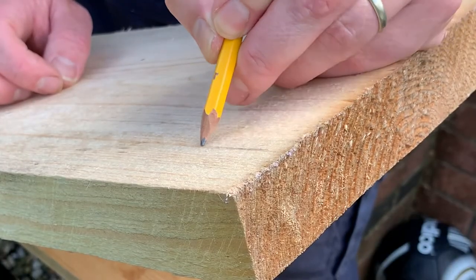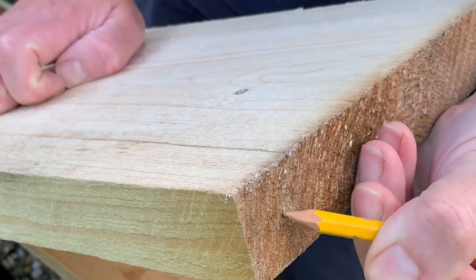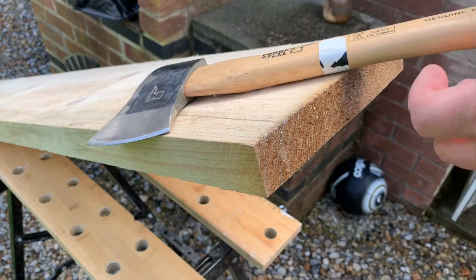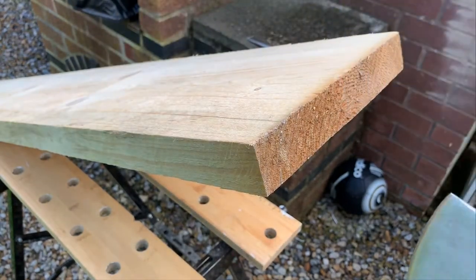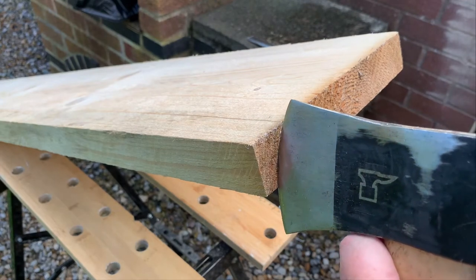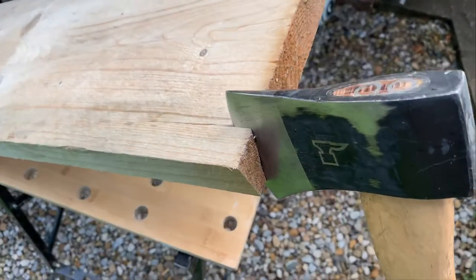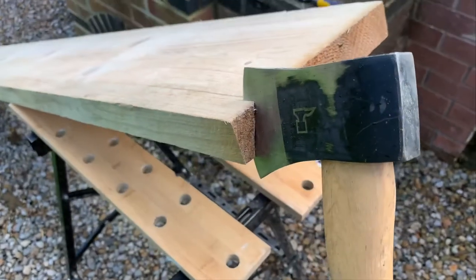I'm going to look at this wider grain here — it's a very prominent grain that tails off through the rings. All I need to do is split that off, and that's exactly how I'm going to do it. Using a combination of an axe, a wide-bladed chisel, and a knocking stick — start with the axe first. You're trying to look at which grain you want to use, marking off roughly where you're going to be, holding the axe there and tapping it in. You can see it starts to split — that split is going to happen very naturally, which is what we're after. We're after a very natural edge.